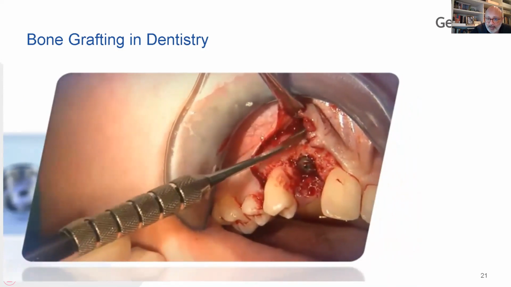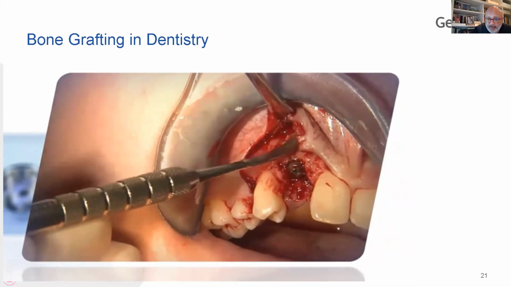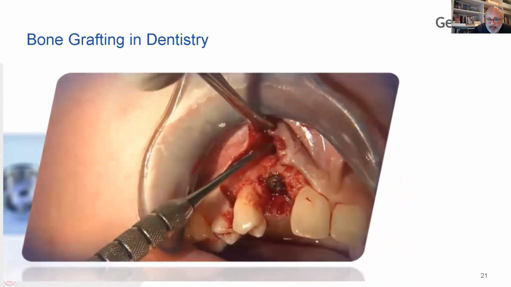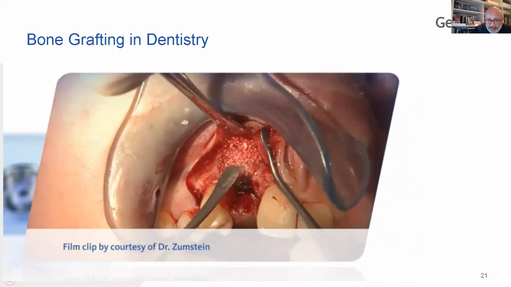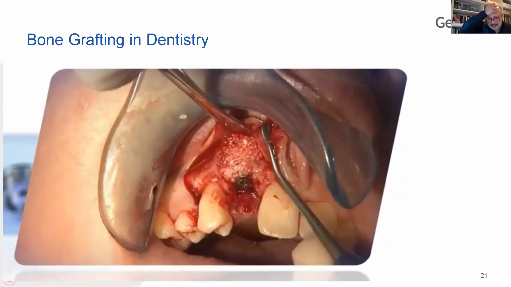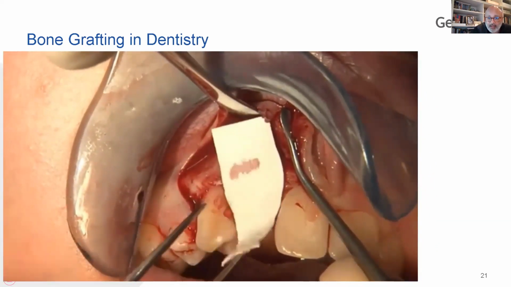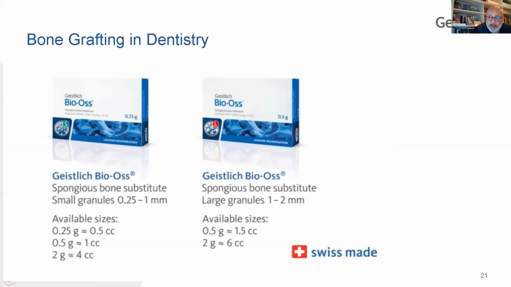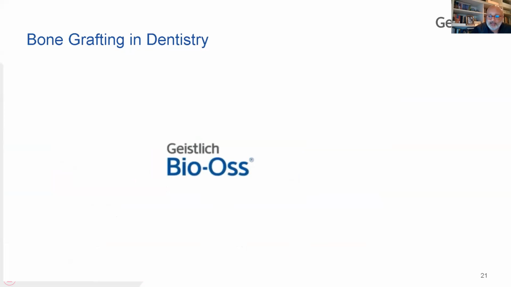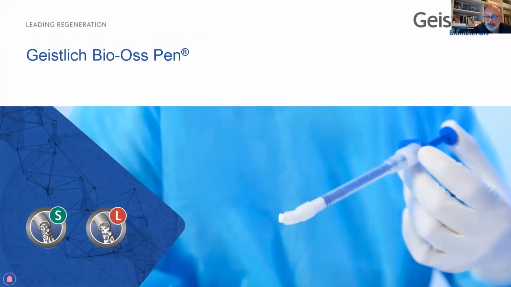Here there's a buccal defect, so they're expanding the buccal side of the implant. The implant there has been left sort of slightly higher for whatever reason. Emergence profile, gingival aesthetic line. And they're adding the bio guide. In these cases, in that case in particular, I don't like putting just bios directly or cerebone directly into the site. I like to have a bit of a mix if I can harvest some bone.